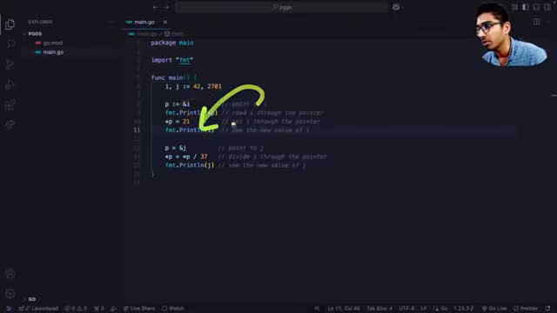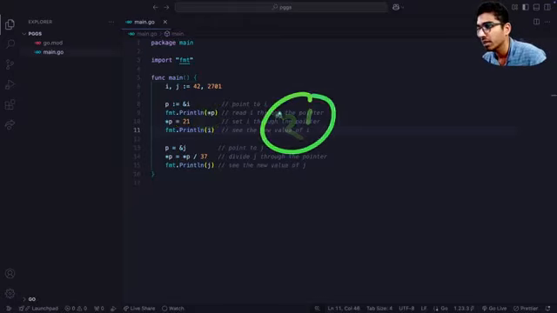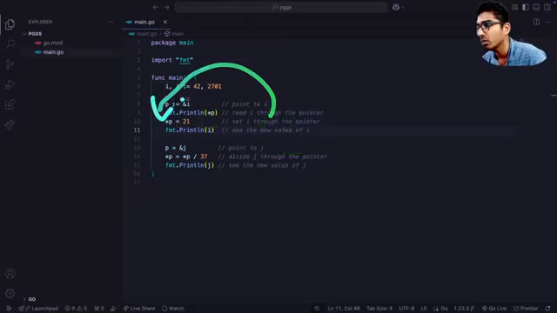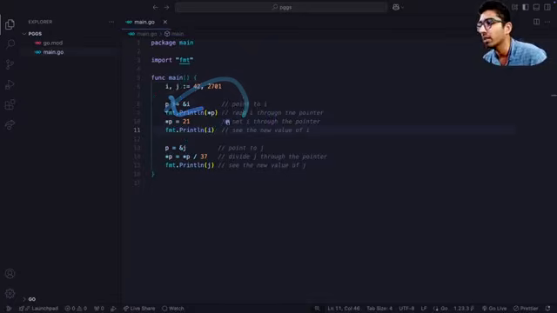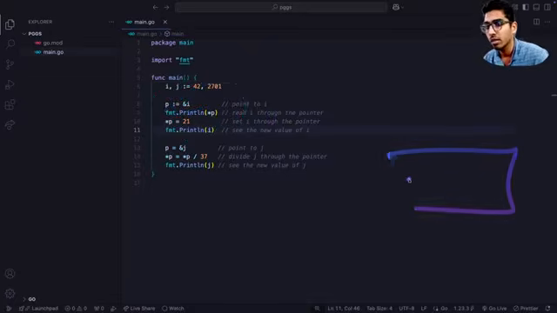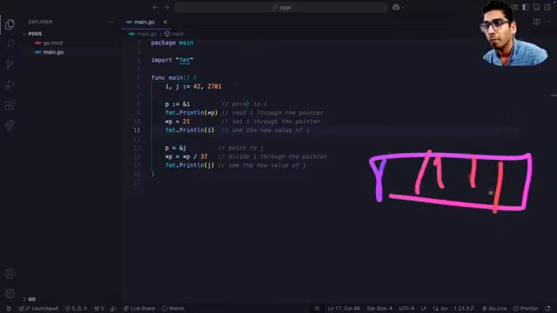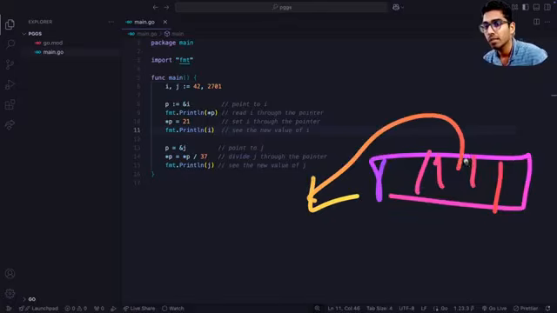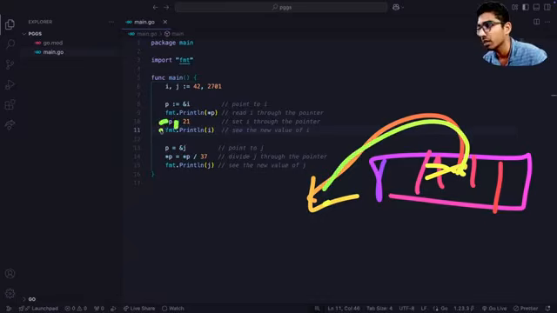The next step, what we are doing here is we are taking some value, in this case 21, assigning it to this pointer, and we are assigning it to the value of the pointer. And since using the pointer we have the address of the variable, we can change the content of the address using this structure.